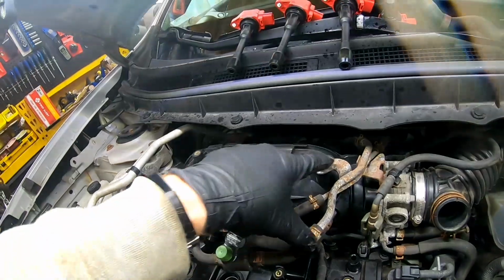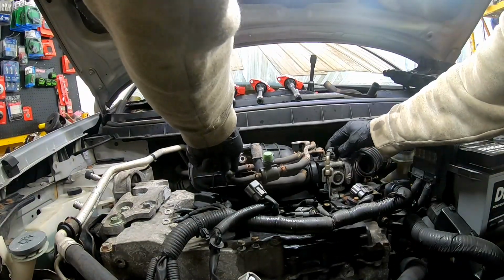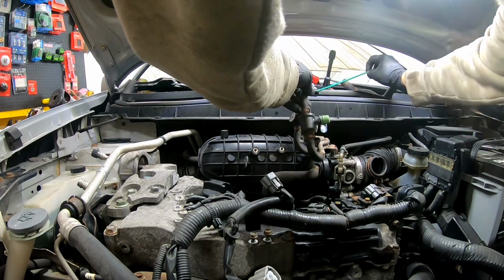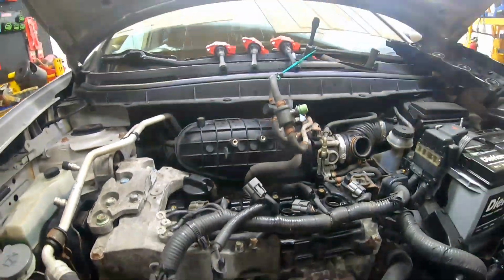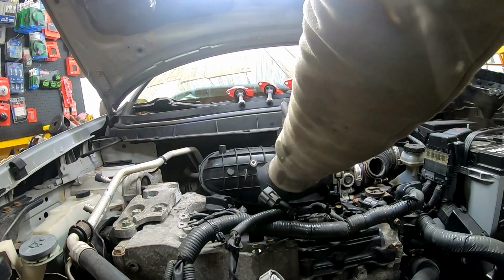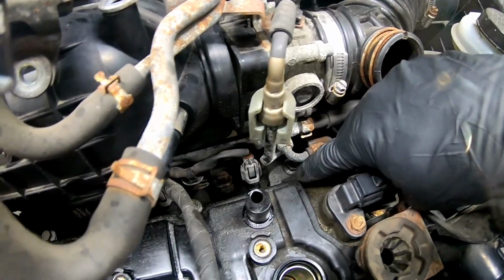Now we've got these three bolts right here. We'll go ahead and remove them. That way we can get this back out of the way. Up out of the way. Now we can go ahead and get our PCV hose off here. You've got two clamps right on each side there. Pull right off. Set that up there.